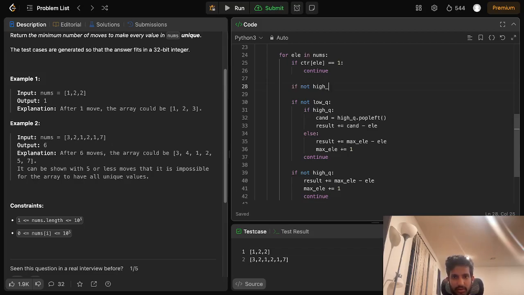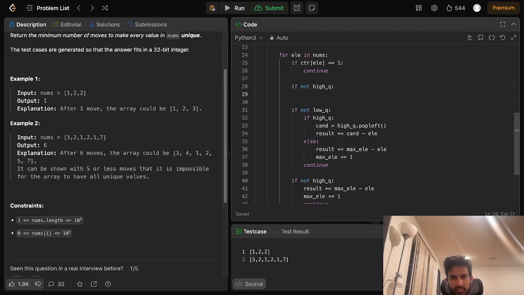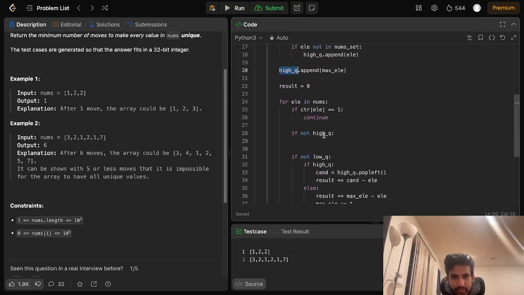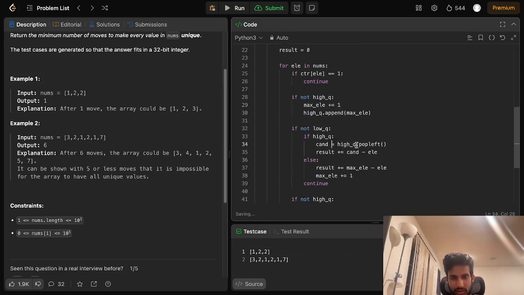So basically, if not high Q, let's just pass it the max element again. So this can be like this.